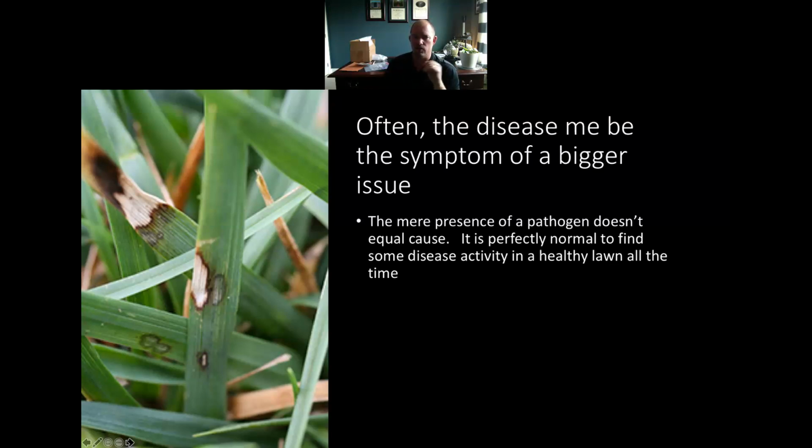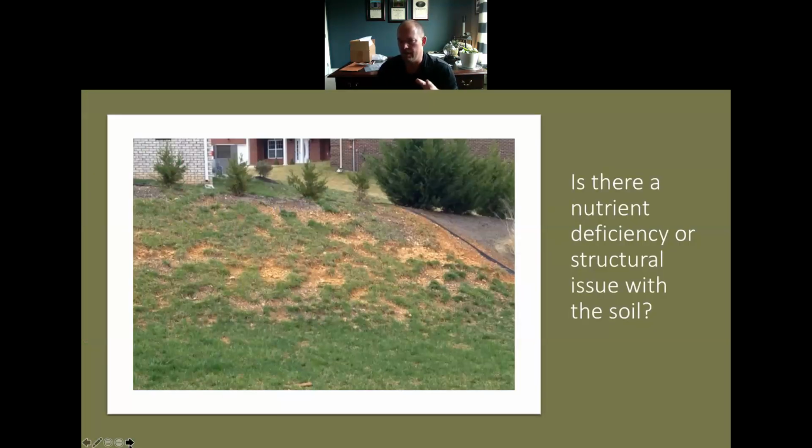And keep in mind that just because you find a few lesions for dollar spot or something on a lawn, that doesn't mean that you have a problem and you need to rush out there like Ghostbusters and spray something on that lawn. It is perfectly normal in a healthy lawn to find some disease activity all the time. You can almost certainly at any time of the year go out and find a fungal agent causing some damage on turf. It tends to be very minuscule and very localized. But that's very common in a healthy lawn situation. It's not a sign of there being a bigger problem.